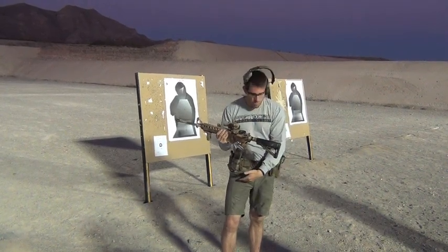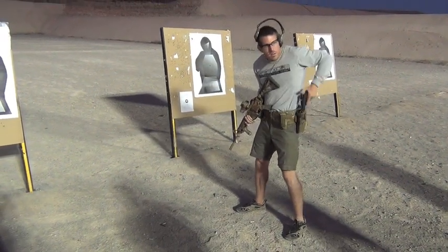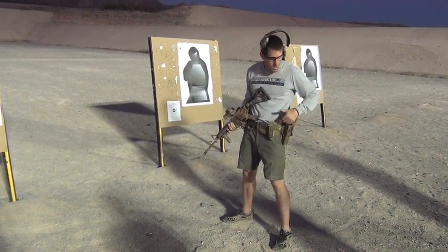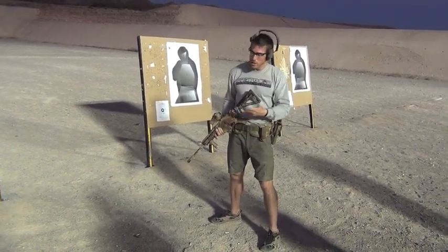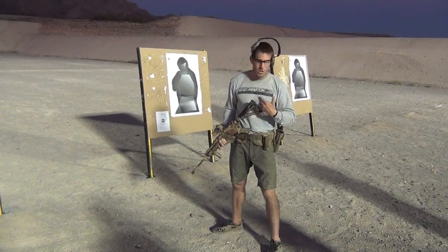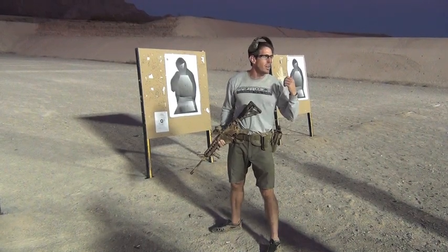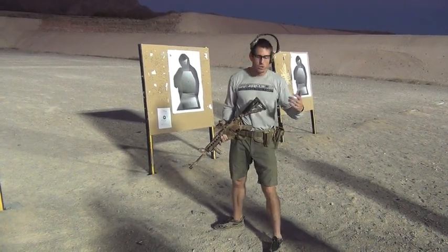I'm going to move my support hand down to the front pocket on my support side simultaneously as I am moving for the handgun, just like so. Handgun comes up on line. If you're carrying a tactical sling, you can release the long gun once you've hit that position and mount both hands on the handgun and shoot. If you are not running a sling, you can keep one hand on the long gun. If you're far enough away that you need two hands on the handgun, set it down. I didn't say throw it like a javelin — but you can drop it. I'm not going to stand there and lose the fight trying to reload with one hand. I'm going to drop it and solve the problem.